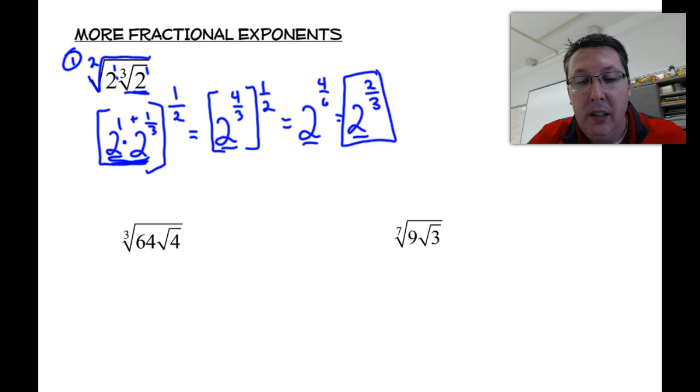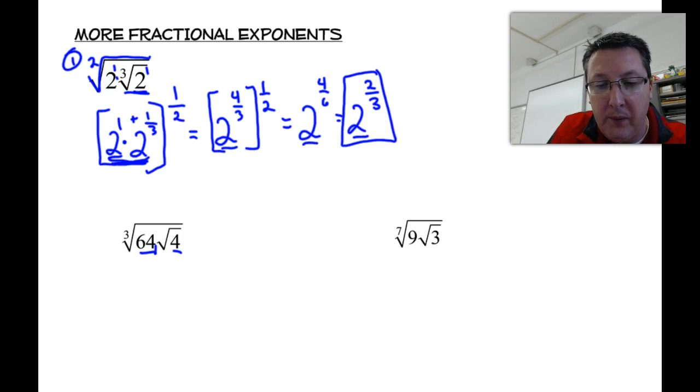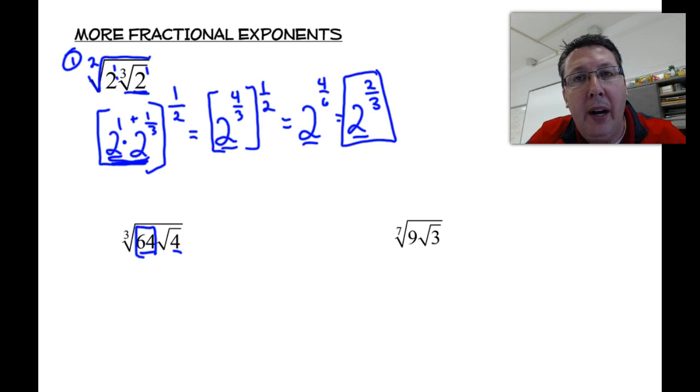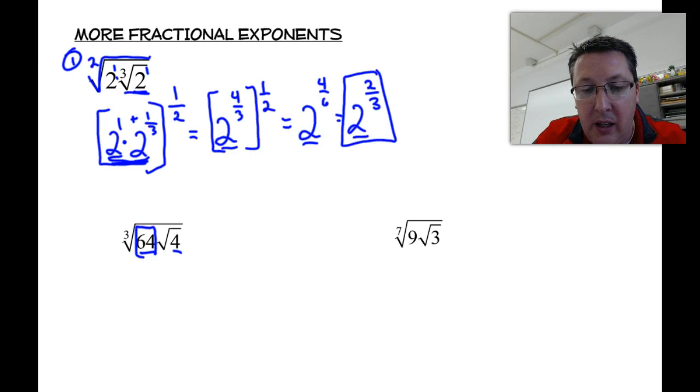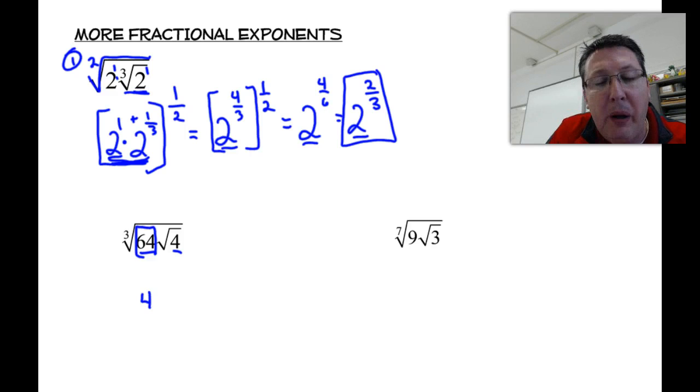Now, looking down here at these 2 examples I have on the screen, you should notice something a little bit different. On the example I just did, the base number of both numbers inside was a 2. Well, down here, I have a 4 and I have a 64. I need those to end up being the same base number. So what we're going to do is this 64, I'm going to try to rewrite that number to have the same base number as that 4 inside the square root. So can I rewrite 64 as 4 to some power?